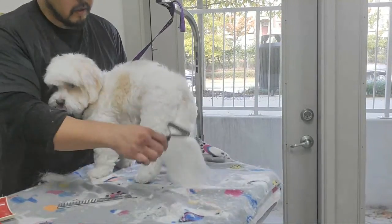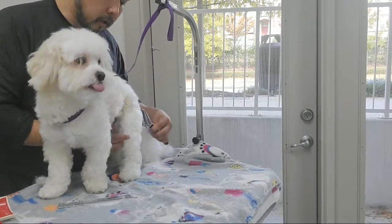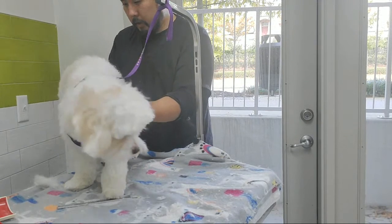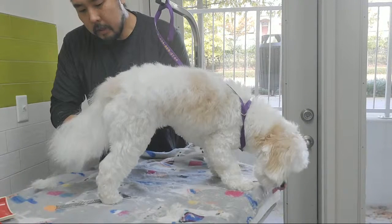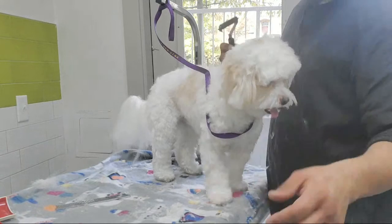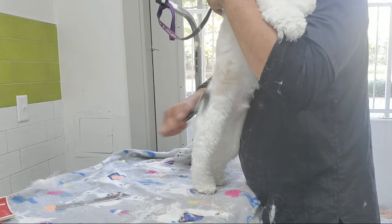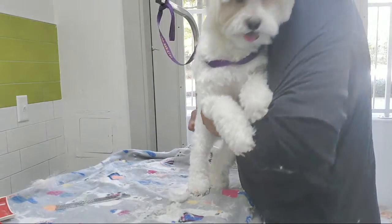There we go. You're okay, Theodore. It's gonna feel so much better. I'm sorry. You're okay. There we go. He's still feeling kind of rough and looking really clumpy, not so smooth and fluffy. The reason for that is all this dead coat. By removing it from the skin, it makes room for a fresh new undercoat to grow in. So like new underwear for the new season.